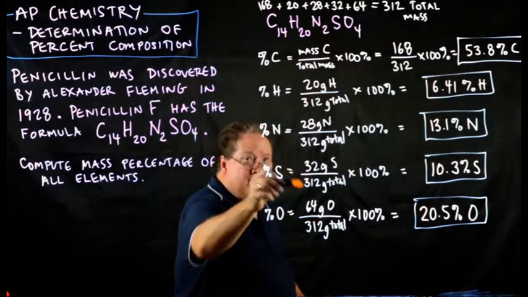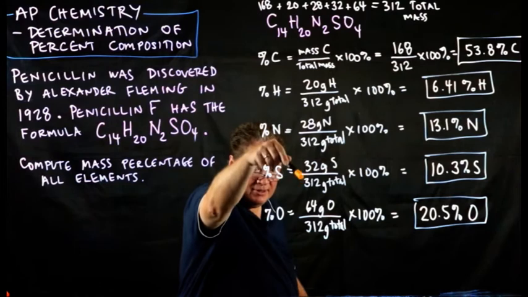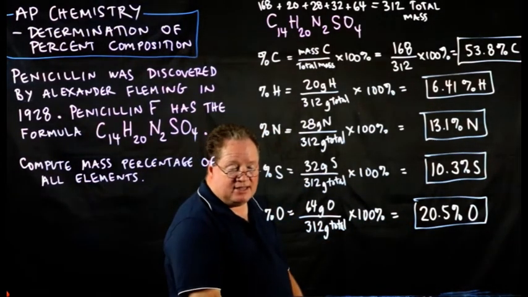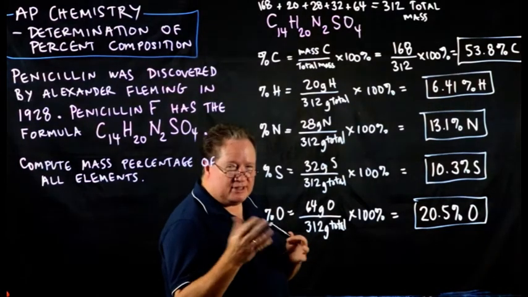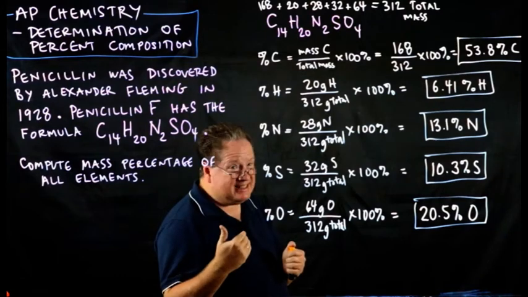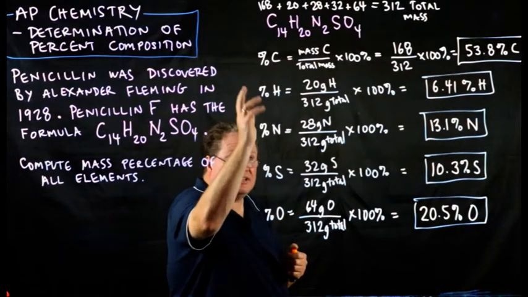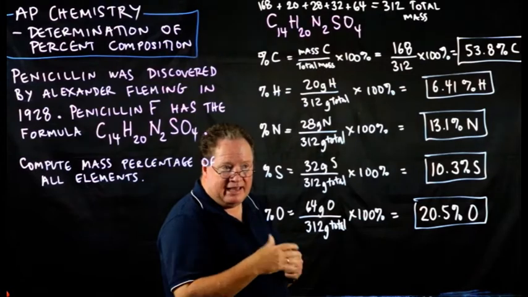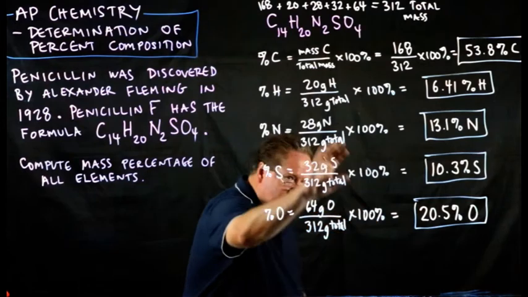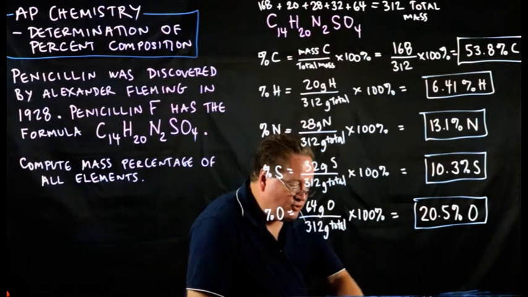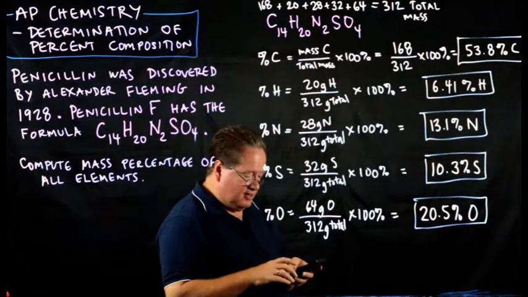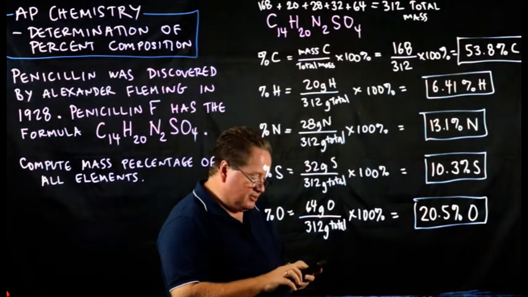Well, if I messed up one of these numbers up here, that means this number would also be wrong if that's the way I did it. So I would much rather have you use that 100% total as a check on your work. It's easy to miscalculate something and not come out correctly. And so I would rather have you go ahead and do this calculation just like all the rest, and then use the totaling 100% thing as your check. So I am going to do that really quick.